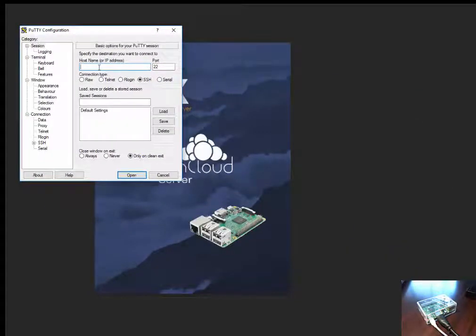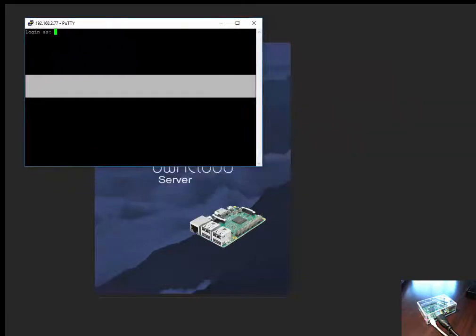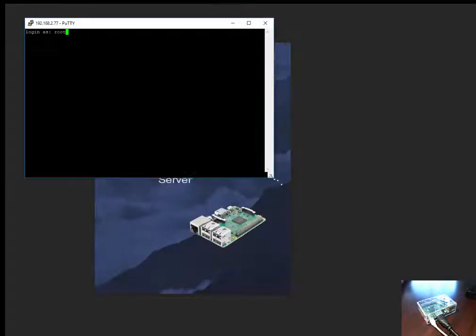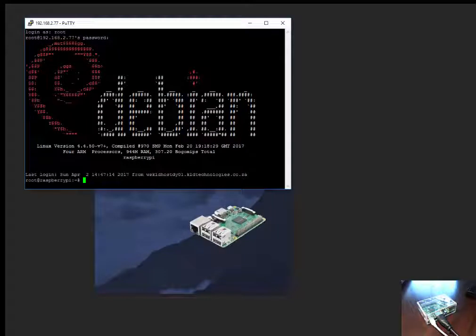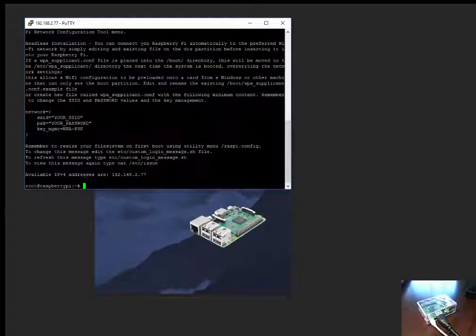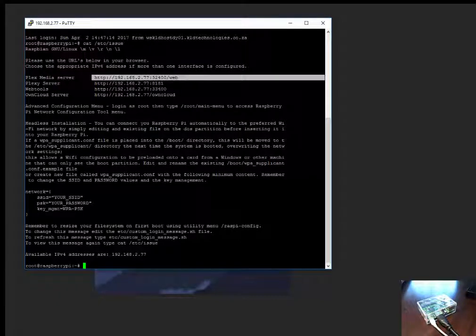Alright, I'm going to open up PuTTY. So it's visible. The default usernames and passwords are available in the documentation. Alright, so once you've logged in, you'll get the message of the day greeting screen. When the Raspberry Pi initially boots, the configuration will appear on the screen. So essentially this is what I'm seeing on my console screen, which told me what the IP address was, etc.